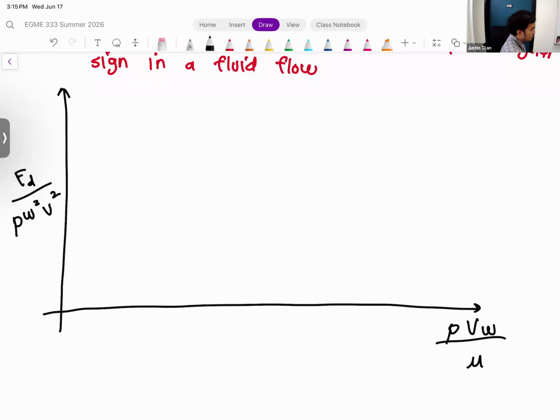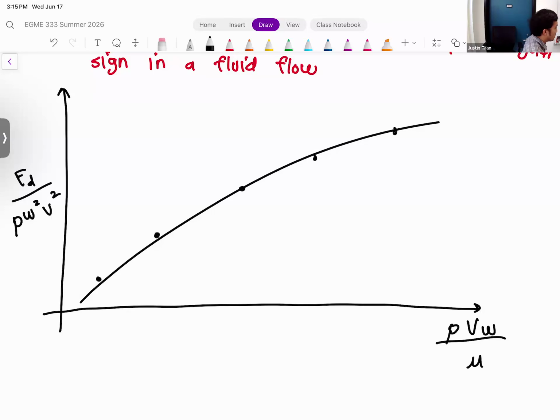Okay. So don't be intimidated. I think the first time people see plots like this, figures like this in a paper, it looks like you just have an alphabet soup of variables flying all over the place. There's a reason that the results are displayed in this way, just so that the results can be generalizable to other situations. Okay. And let's say that, generally, as you increase the velocity, as you increase the Reynolds number, the drag force goes up. So you'll have maybe data points, each individual data point might be an individual experimental trial, and then you plot the results just like that.